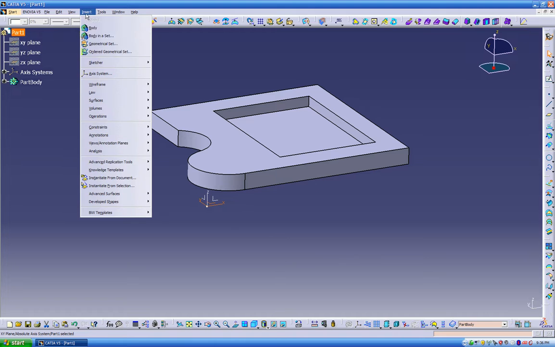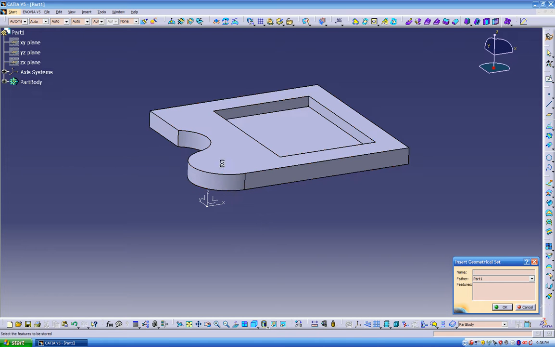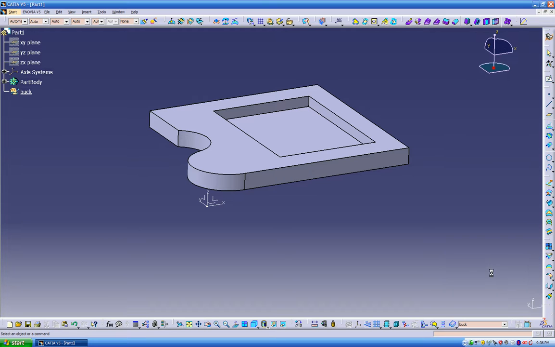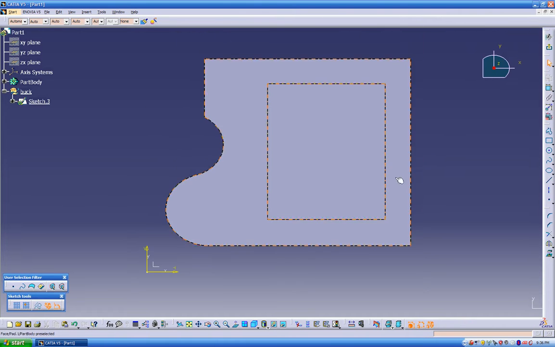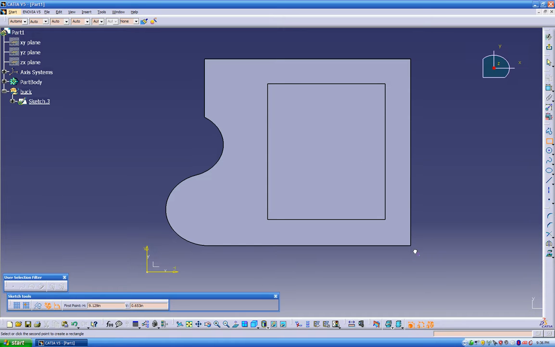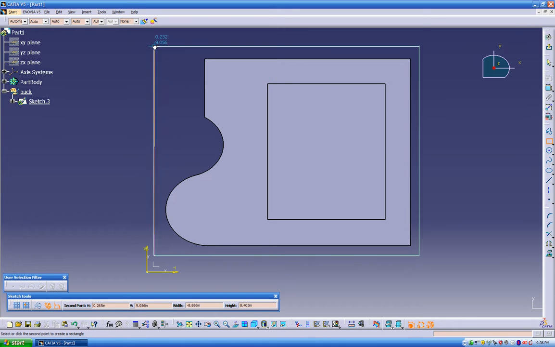And I'm going to insert a geometrical set first of all, and I'm going to call it block. And I'm going to create a quick sketch for the dimensions.